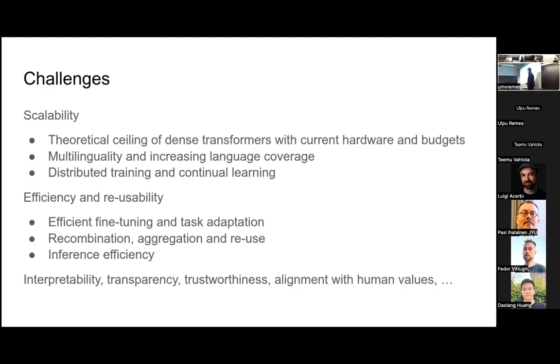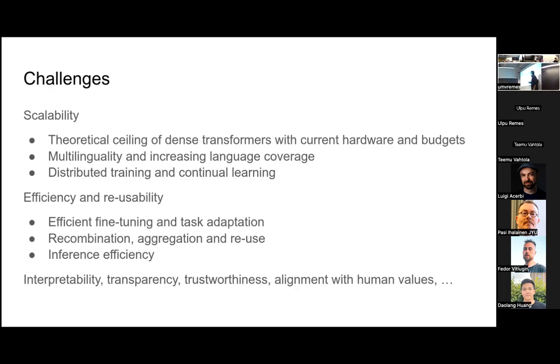But there are challenges in how we can efficiently adapt things to different tasks, how we can make those fine-tunings, and how we can recombine different components and different kinds of models, as we now have plenty of alternatives that have been developed. And then the last thing here, inference efficiency, becomes a crucial problem, as we have those huge models that cost a lot of money just to run. This will not work out in the long run, as this energy consumption is not really justifiable. So we need to talk about inference efficiency here.